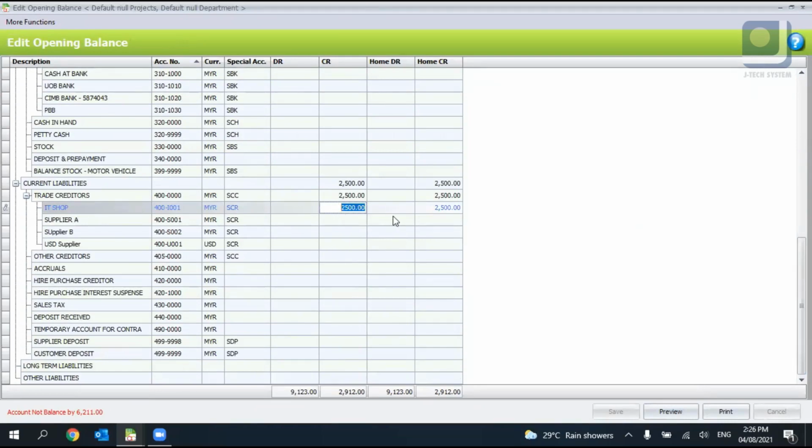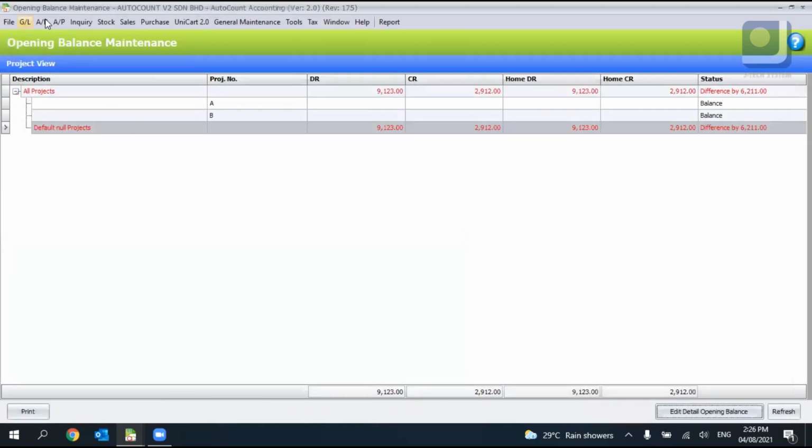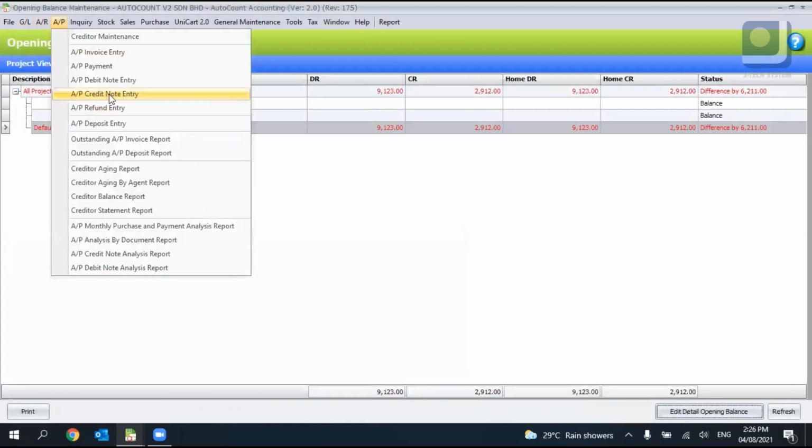So if your debtor is in a positive outstanding, you create as AR invoice. Else, if it is having advance payment or is a negative outstanding, you need to create as an ARCN. Same for creditor, if positive, then you put it as an AP invoice. If a negative figure, then you put it as an APCN.